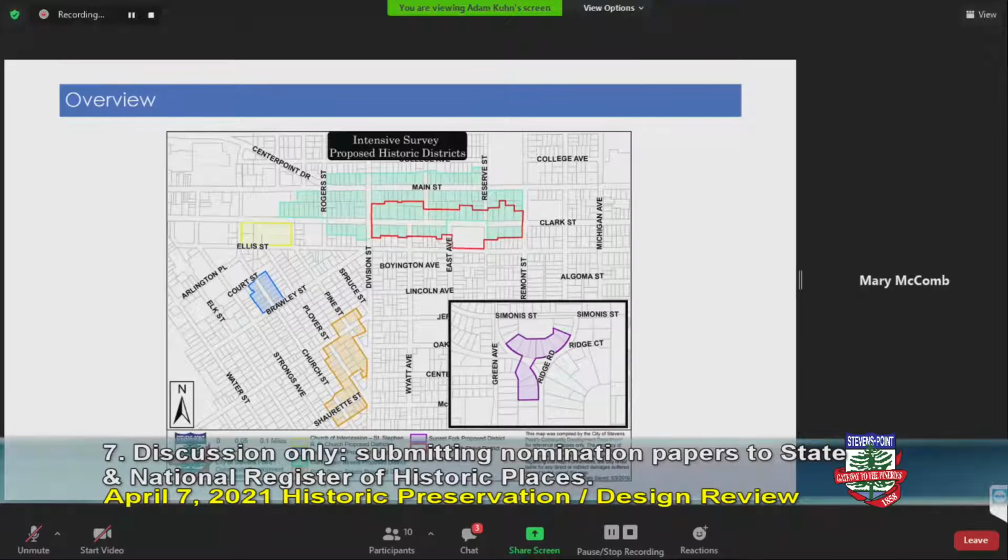I don't know. But my understanding about the Church of the Intercession was that the diocese, the Episcopalians, couldn't support it anymore because it needed a whole bunch of repairs, and I can't remember which kinds, which resulted in them selling it to Myers, and they're moving out to the east side of town. I don't know the status of those repairs, but I agree with Tim that that's a real historic property, and we need to do whatever we can to protect it.